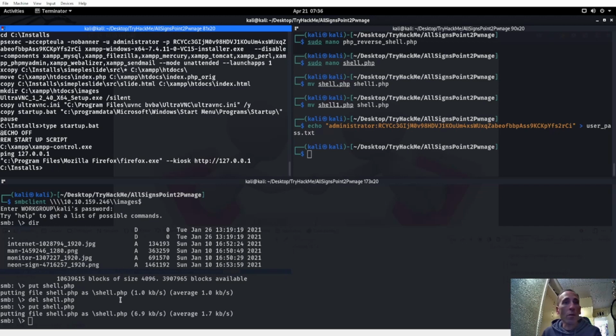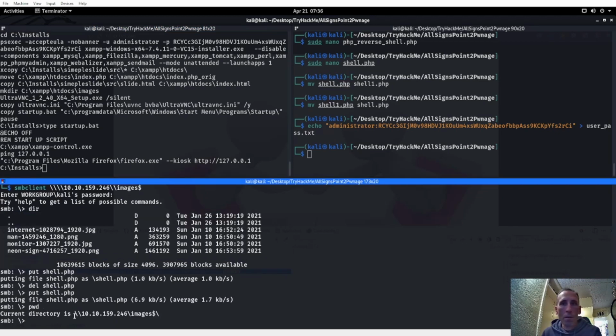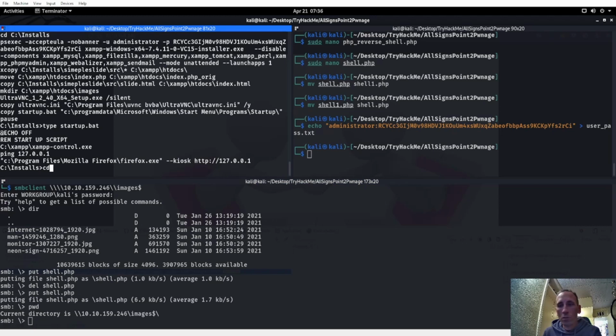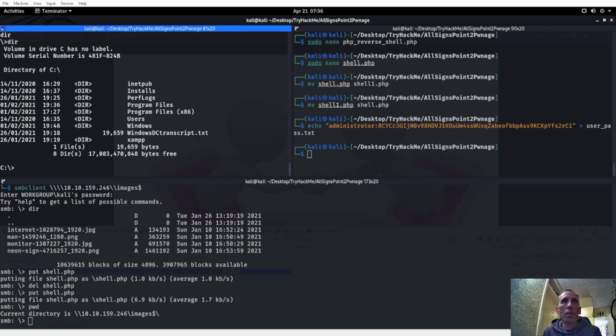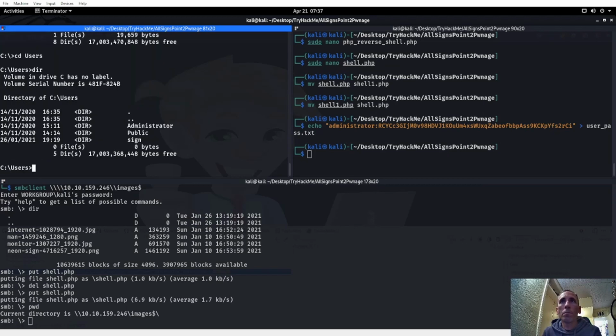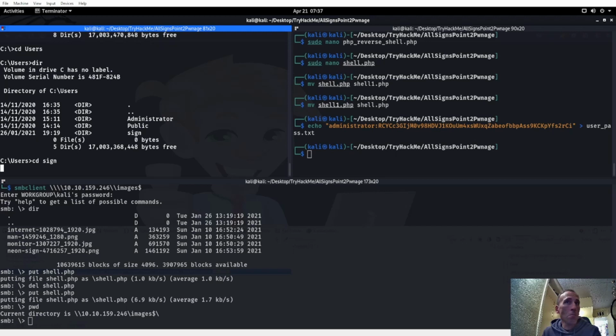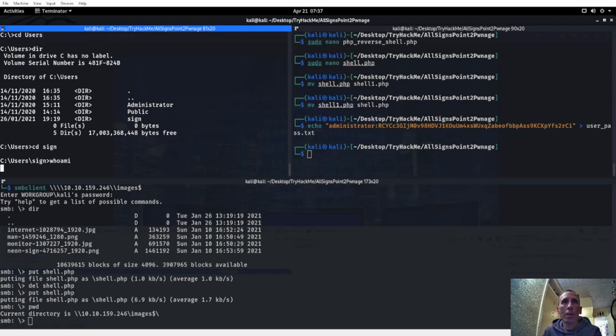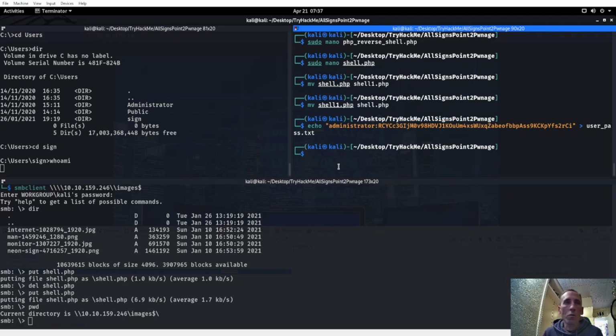What we can do is go ahead and copy, or is it copy like that? Actually, I need to figure out where it is first. /images. I don't know where images is at though. So let's go ahead and cd into users. cd into sign. Should probably figure out who I am, huh? I'm most likely sign, I would think. Also, evil WinRM or WinRM cannot be used on this guy. So if you're going to try an evil WinRM with that guy's password, nope.